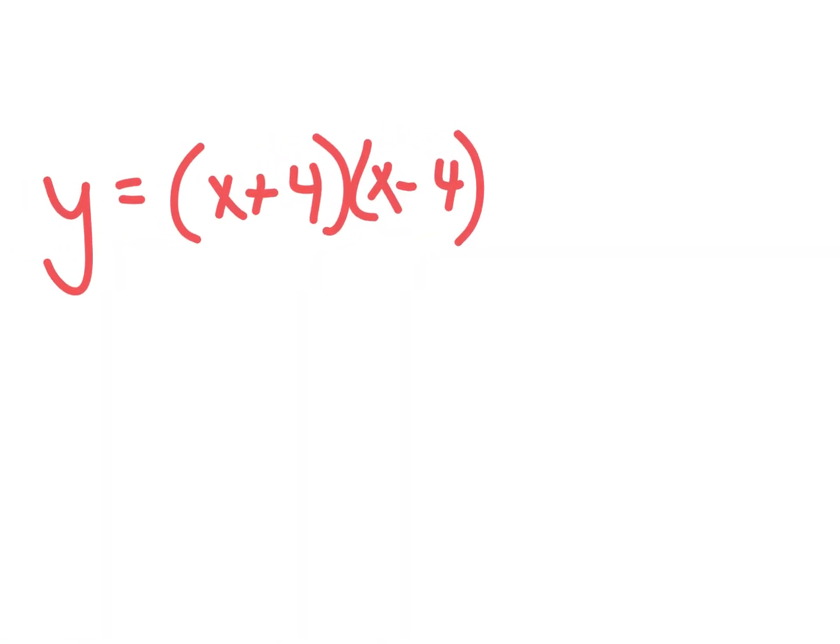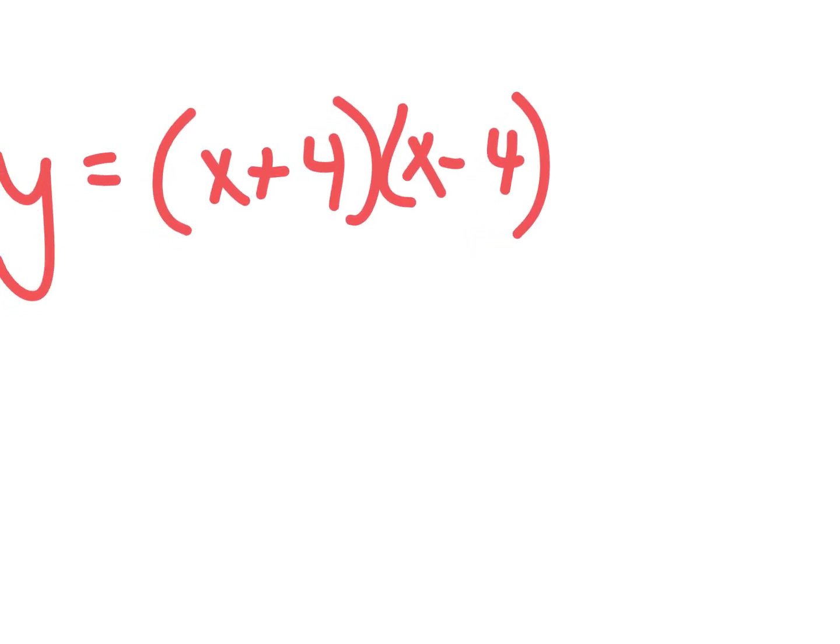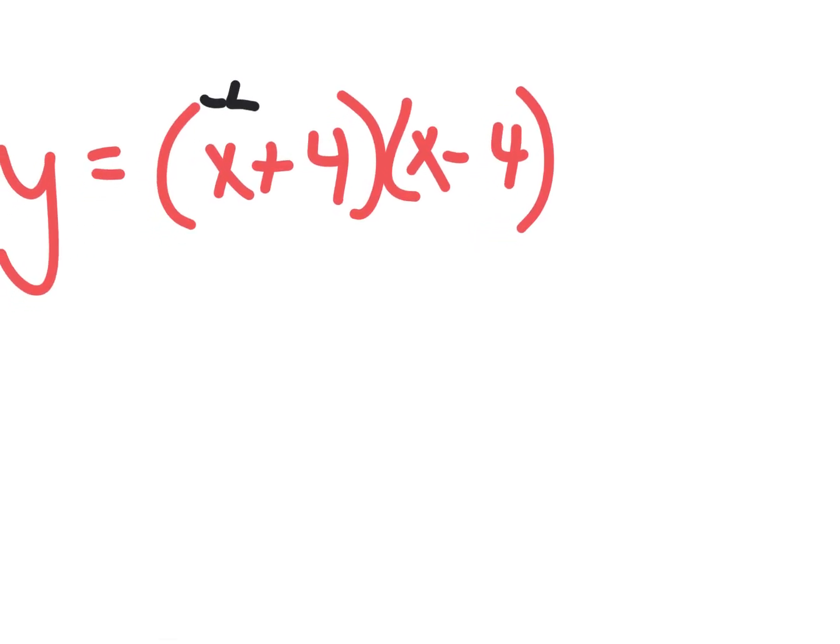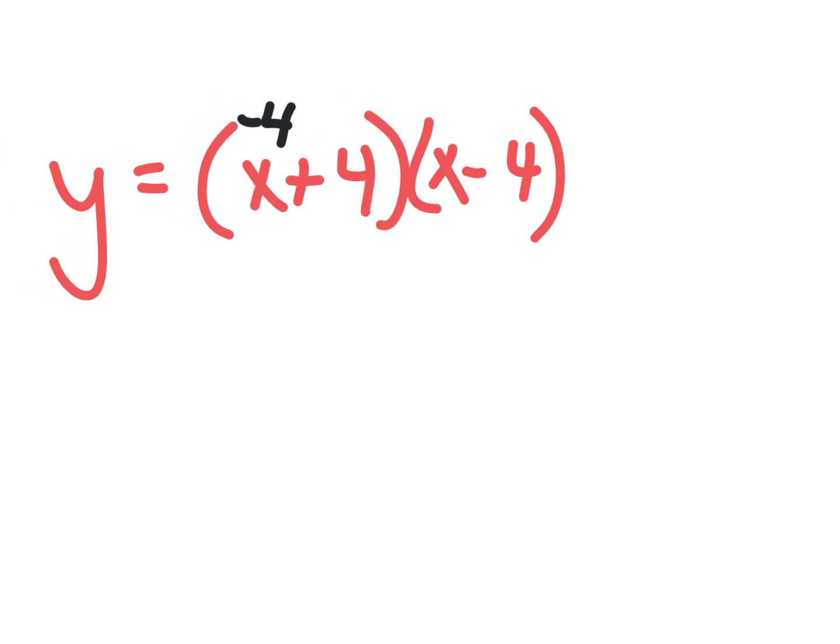Okay, so this one. Could you multiply it out? You could, but you wouldn't want to. This would be a dumb kind to multiply out because you really want it this way, so you can tell that -4 is one of the answers. One of the answers to what? You set y equal to 0 to find the x-intercepts, which is what you learned yesterday.